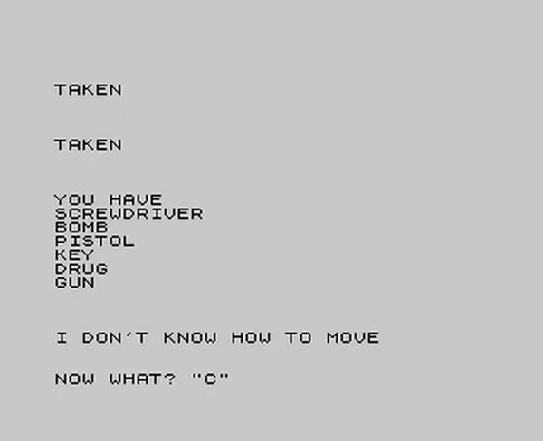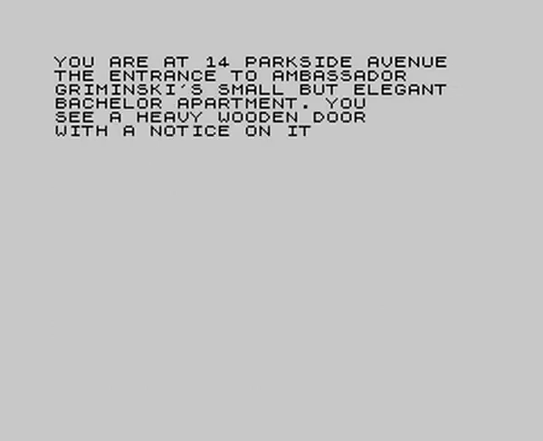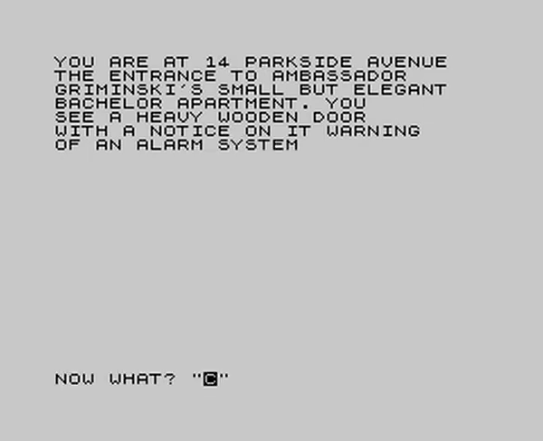So let's now move north. Don't know how to move. Let's go north. Go N. We are now at 14 Parkside Avenue, the entrance to Ambassador Gromitsky's small but elegant bachelor apartment. We see a heavy wooden door with a notice on it warning of an alarm system. So, as there's a notice here, let's see what happens if we just open the door.